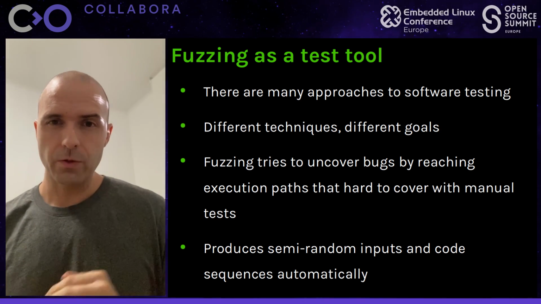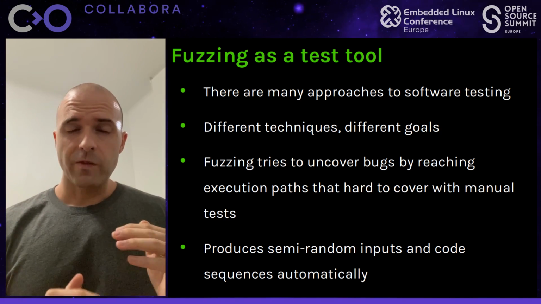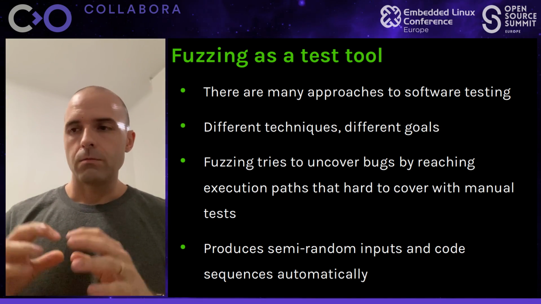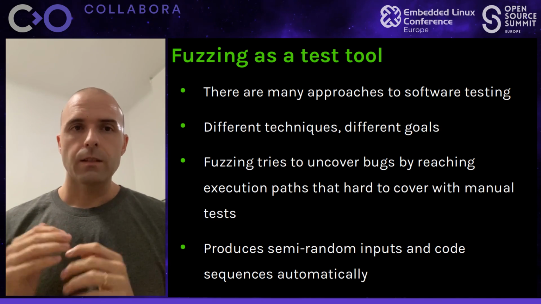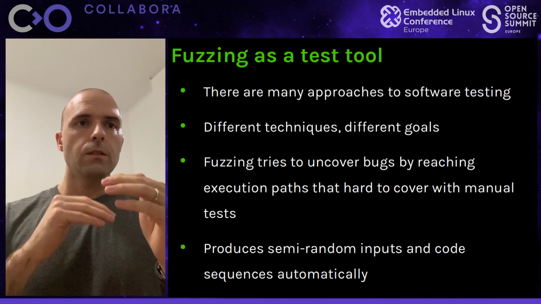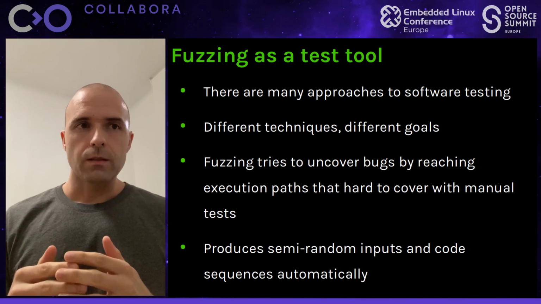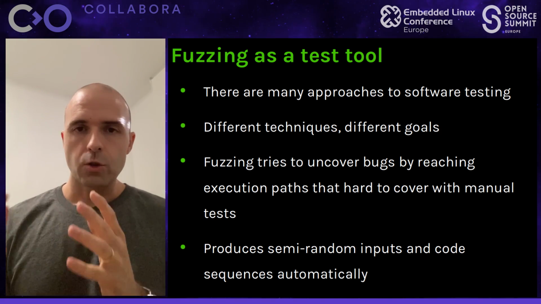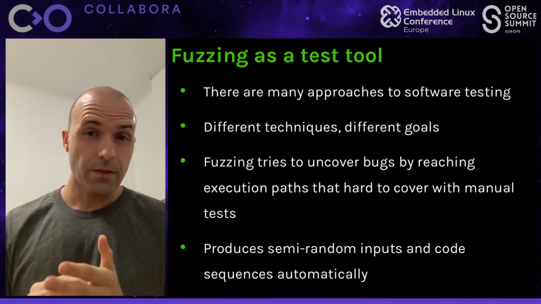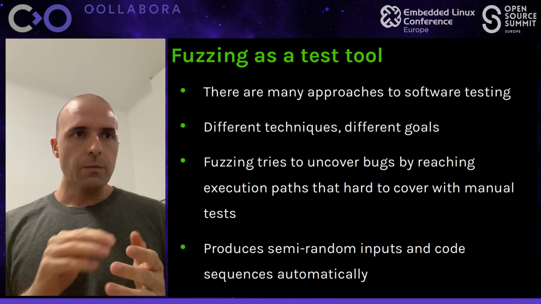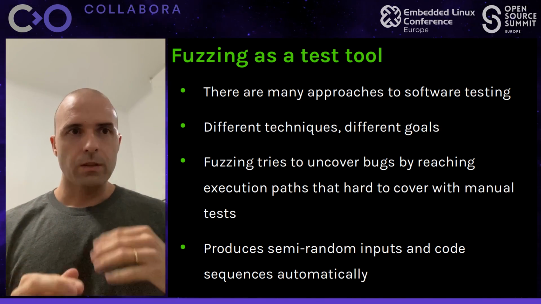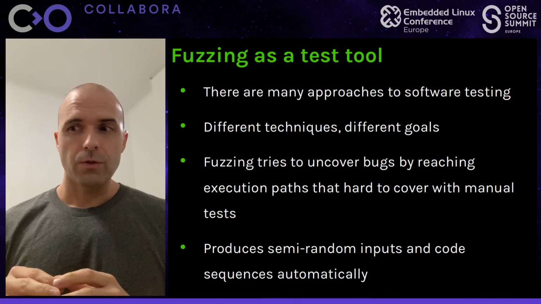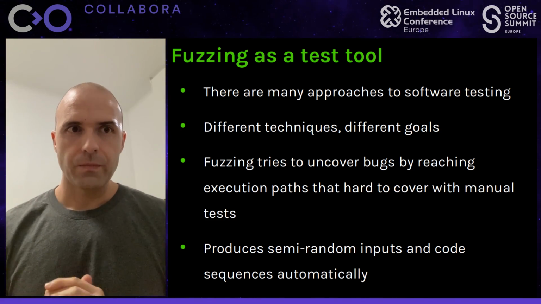So the idea is to produce both data inputs and runtime flows that may be similar to the ones found in a real use case. And beyond that, to also create patterns that trigger bugs in code parts that aren't normally executed in a normal use case, but they are there and have to be found. In summary, a fuzzer will try to come up with non-conventional data inputs and interactions that are hard to get in a manually written test.